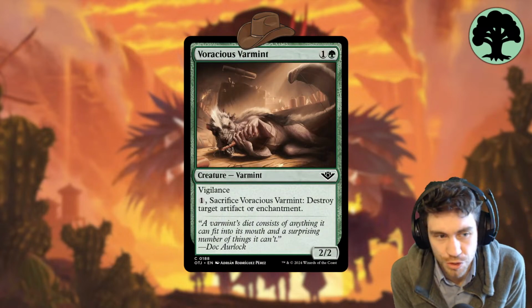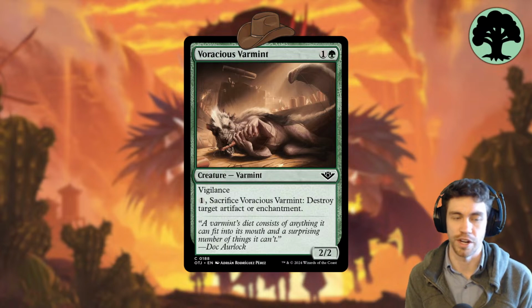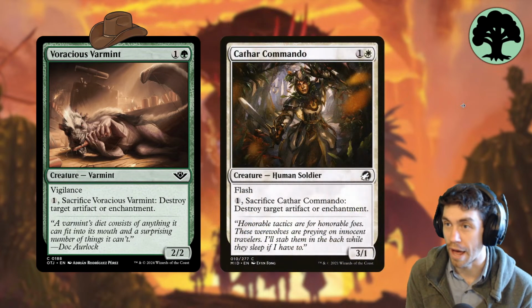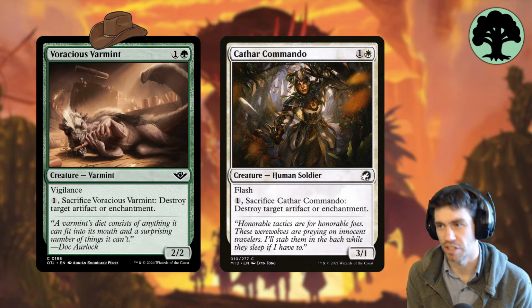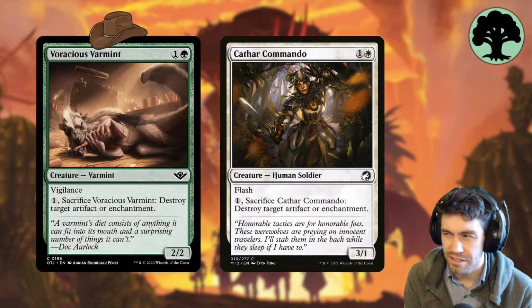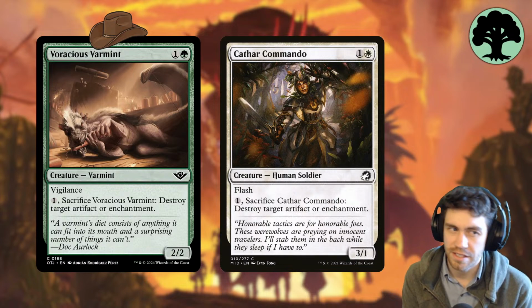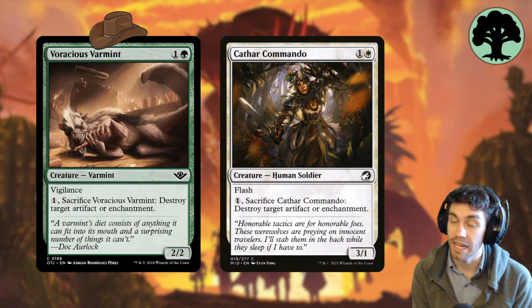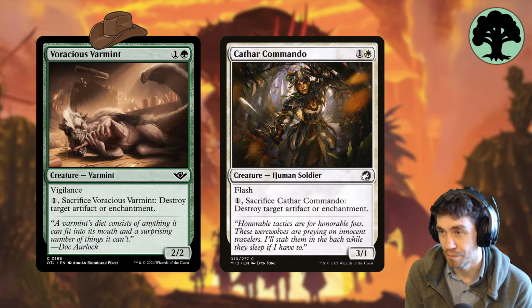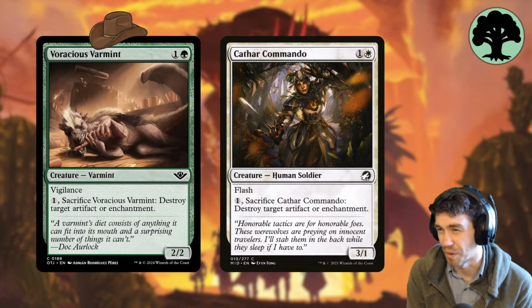Next one is Voracious Varmint. 2 mana, 2/2. You can pay 1, sacrifice it to destroy an artifact or an enchantment. This card is most comparable to just a new Cathar Commando, and I think it's worth mentioning just for that. It doesn't have Flash, but Vigilance is fine, I guess.